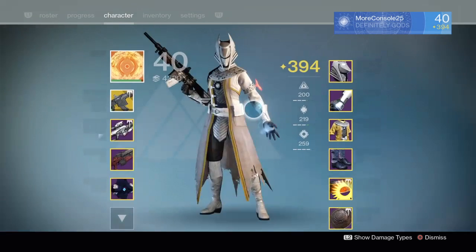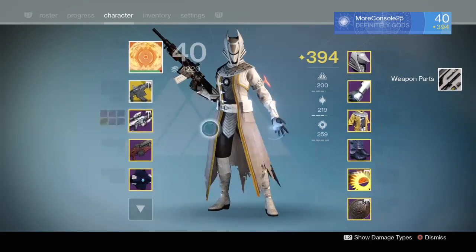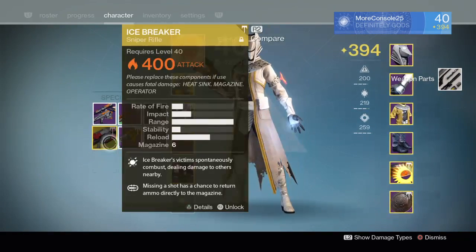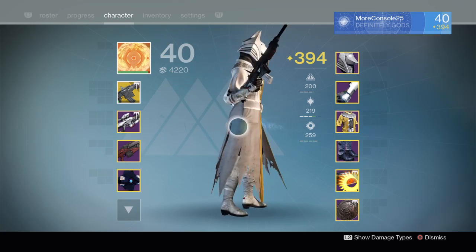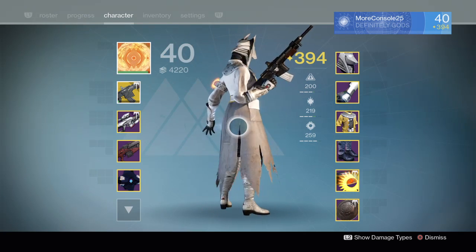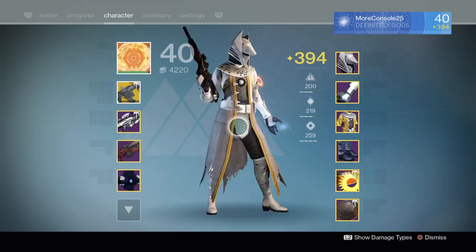The icebreaker, no? I was using the Devil's Dawn. Because I had a Khvostov equipped, so I couldn't use the icebreaker. Oh shoot, the magazine is white with this ornament. That's nice. I love this ornament.